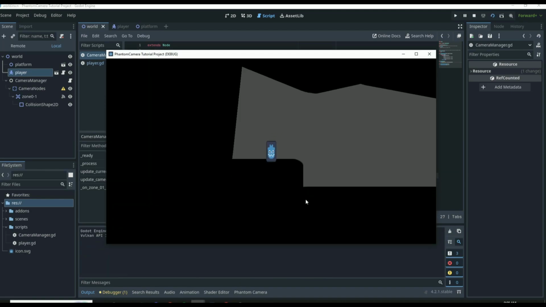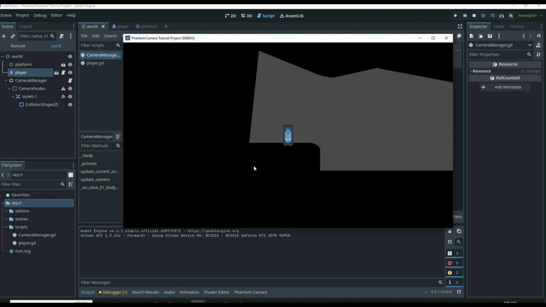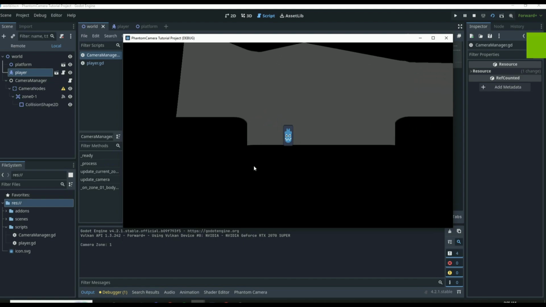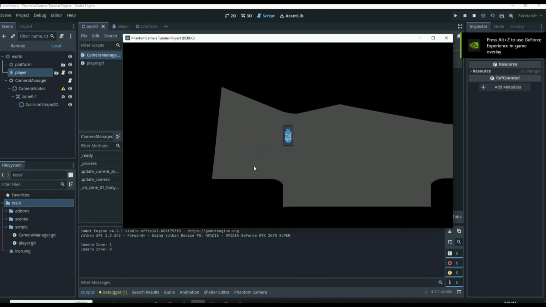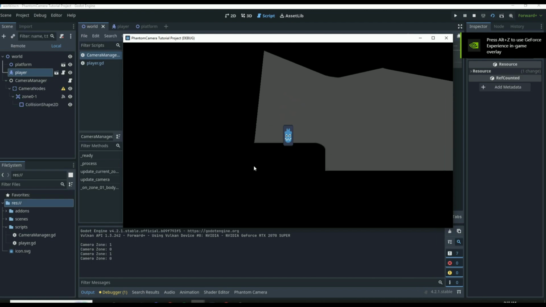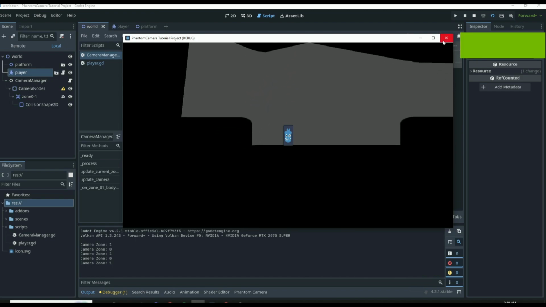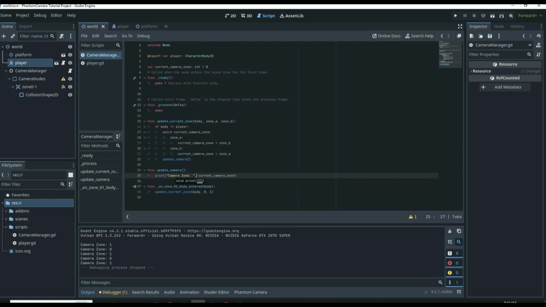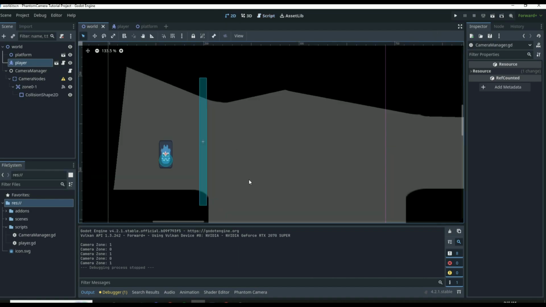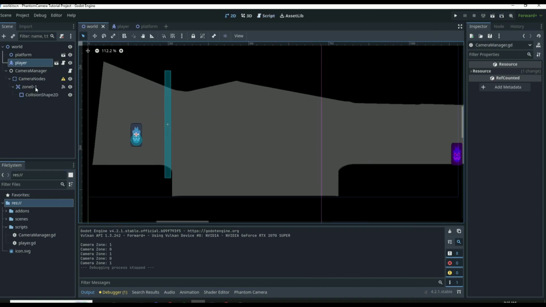So if we click play, you're going to see that down here in the output, we have nothing. If we cross through that boundary, we're going to have 1. If we go back, we're going to be at 0, 1, 0, 1. And the real magic is now we don't have to do any code. Watch how easy it is for us to add in a whole different zoning area, right? So that's all the code that we have for zoning.